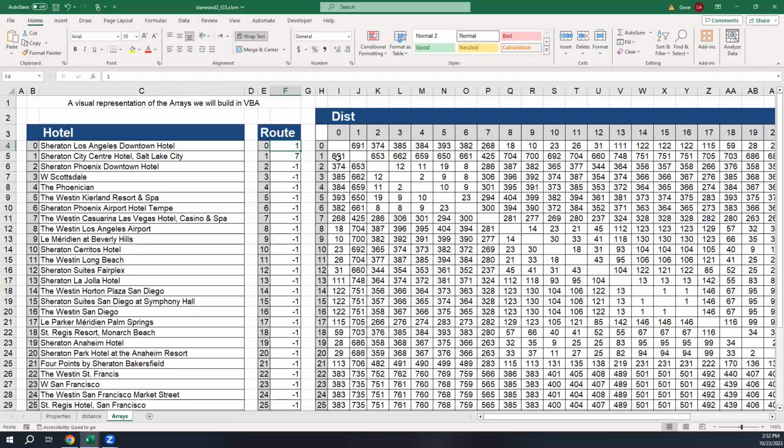So I should see this, 691, 0, 653, 662. That's the set of numbers I'm trying to process, because I've got to find the smallest number here. And if we were to look, we'll see that hotel number 7, which is Las Vegas, is the smallest number, 425. All the rest of them are bigger here.